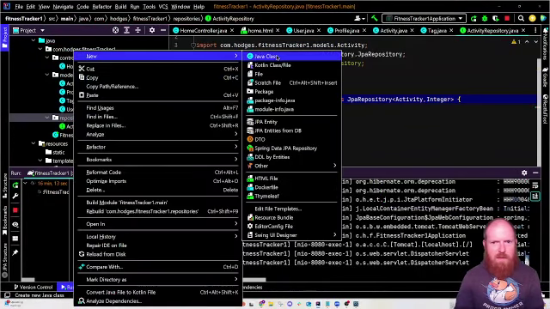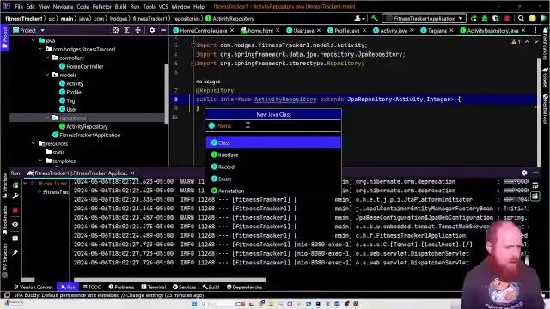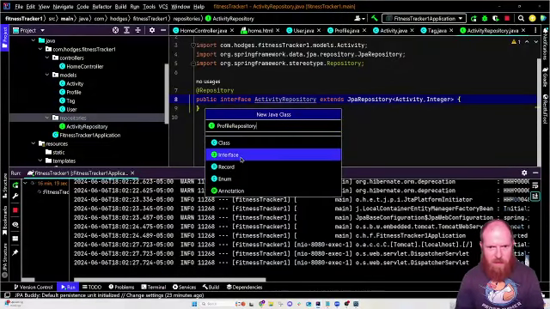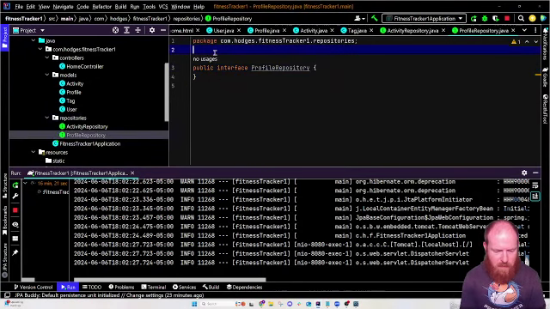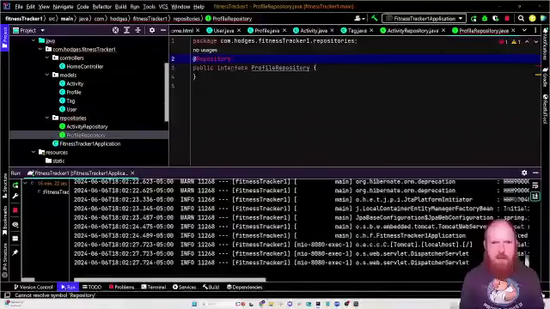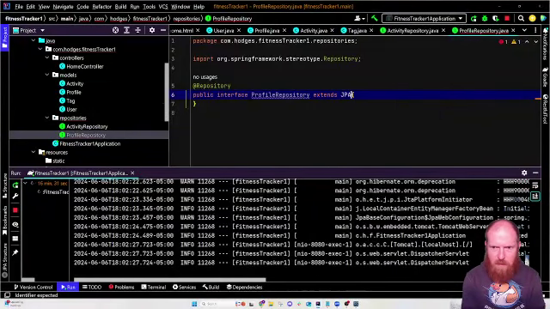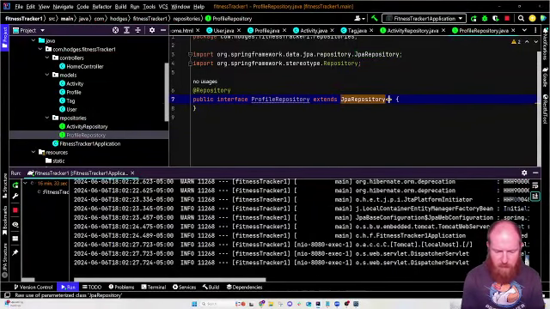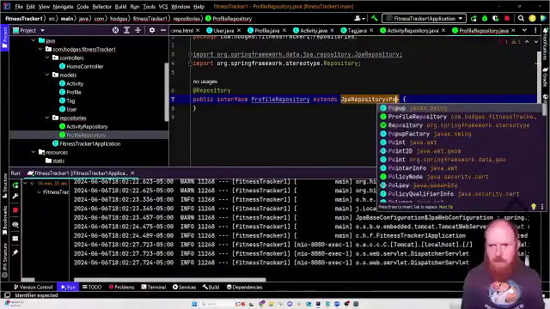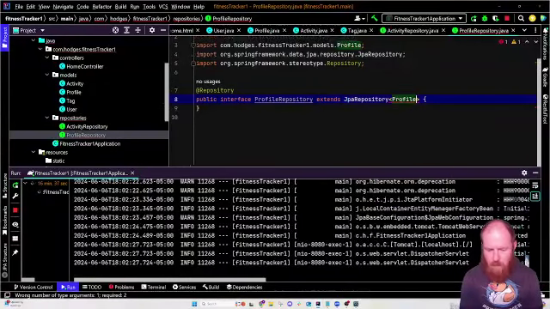And then I'm going to do this a couple more times. Another one's going to be the profile repository interface, @Repository, extends JPA repository, profile, integer.